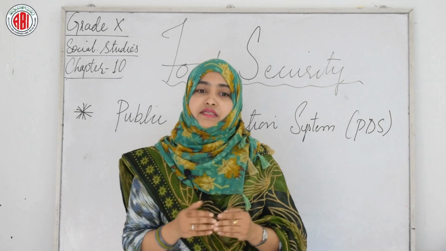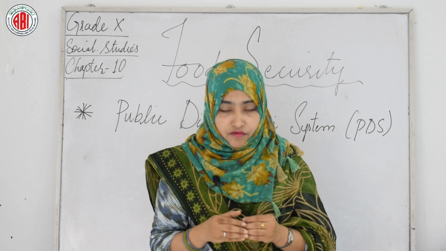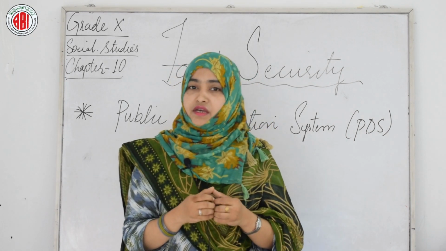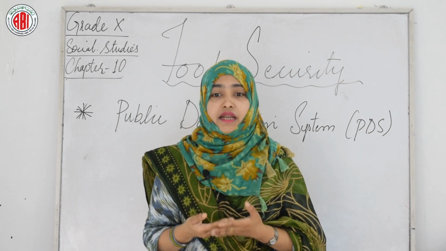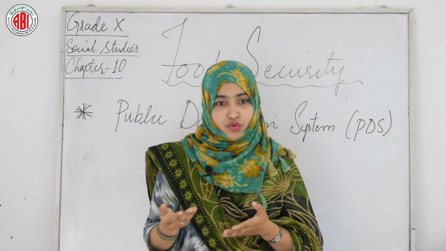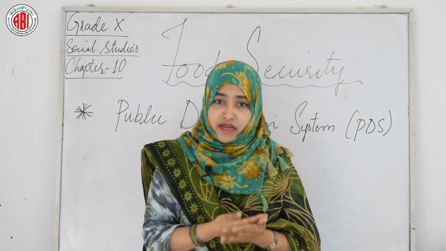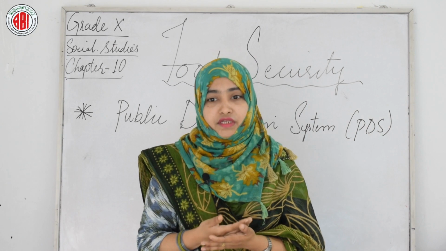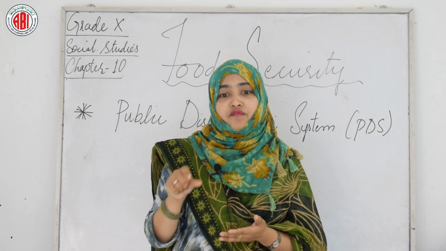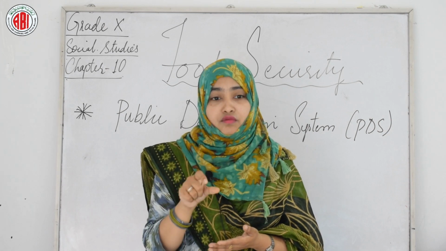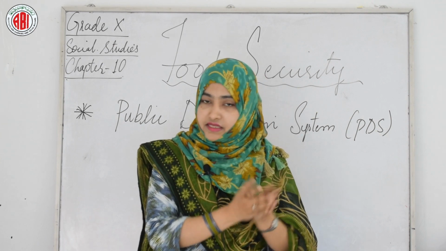Among the poor families, the poorest are entitled to 35 kilograms of food grains. For a few years, the central government will supply rice, wheat and millets for ₹3, ₹2 or ₹1 respectively. Under this law, if there is a requirement, a maximum of 75% of people living in rural areas and 50% of the urban population have the right to buy food grains from the public distribution system. Okay, that is ration shops.